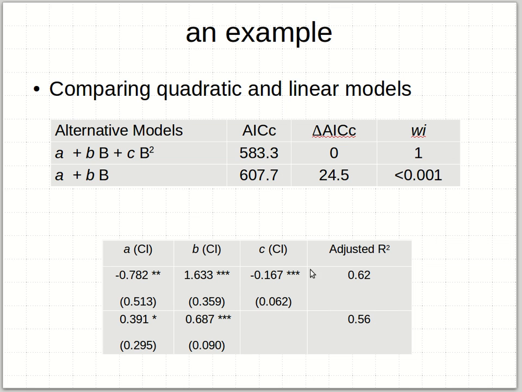Okay. Now these variables here, the A, B, and C, etc., are not used in the inference of which one is the most correct model of the list here. They just help report what A, B, and C and the significances might be. Now, I should say Burnham and Anderson are quite explicit, and emphatic even, that these significance values should not be part of the inference. I'm just reporting them and showing what those coefficients might be and their confidence intervals, the same way that these are only for information purposes as well.